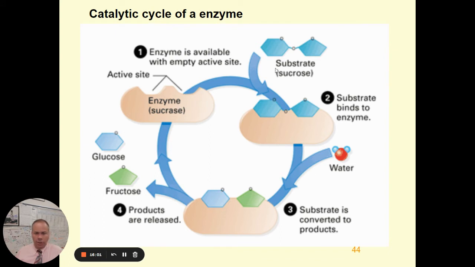Here's another example. We have an enzyme binding together with its substrate, sucrose, okay? And it's causing that sucrose molecule to be broken up into two smaller molecules, glucose and fructose. And that process is an enzyme reaction that's digesting sucrose. And once that process is over and the products are released, this enzyme is available to be used again. So again, it can bind with another sucrose and this process can repeat. But it's the shapes that are so important. The shape of the enzyme where it fits is called the active site.